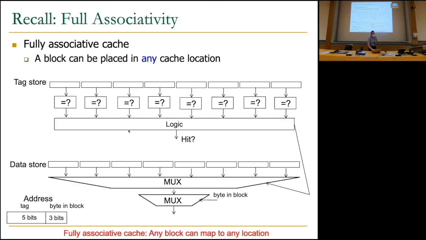As a result, this search is very wide, as you can see over here. We're just showing 8 blocks over here, right? In a modern L3 cache, we will see later that people are building 120 megabyte L3 caches. If your L3 cache is 120 megabytes and your block size is 128 bytes, you have almost 1 million blocks in that cache. You can imagine doing that search, having 1 million comparators. And the size of the comparator is not toy like here. It's a toy 5 bits, right? But in real systems, the size of the comparator is at least 32 bits. So 1 million 32-bit comparators that you exercise every cycle, every time you access the cache. Doesn't sound very good. That's why fully associative is not easy to build, correct?